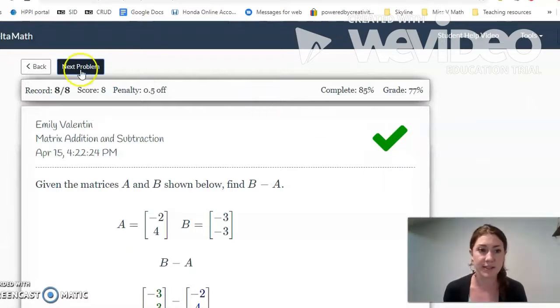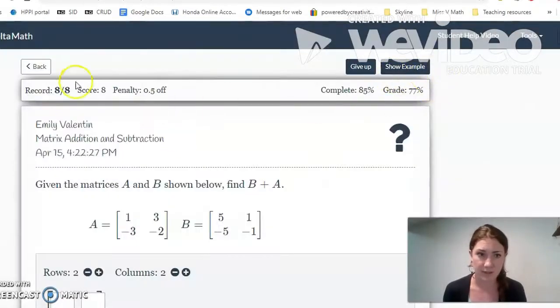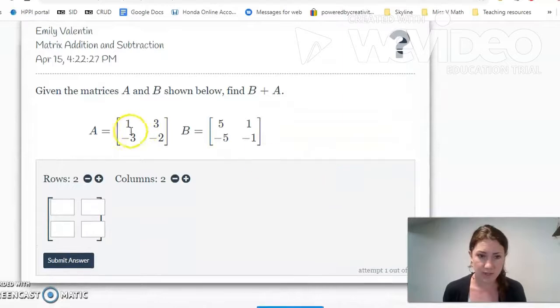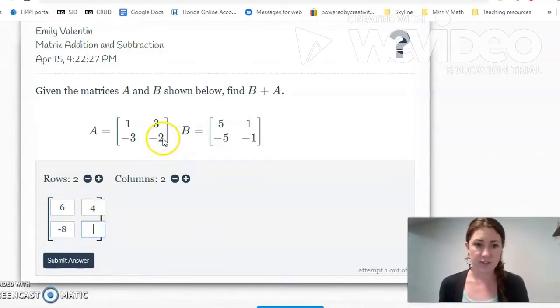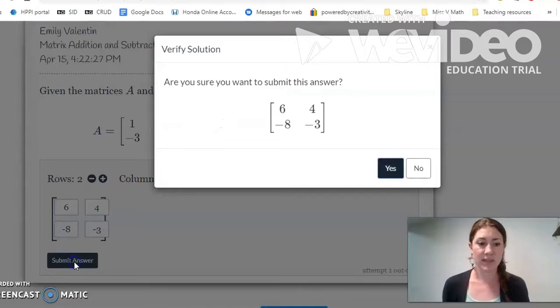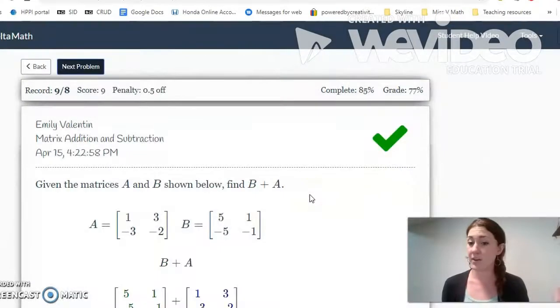Alright, doing great guys. One more. Okay, we have 2 by 2s, so our matrix here looks like it's in good shape. And this is B plus A. We're just adding together 5 plus 1 is 6. On the top right, I've got 3 plus 1 is 4. Bottom left, -1 and -5 makes 8 negatives. Just be careful when you're adding your negatives like usual. Make sure that we don't cancel things that don't cancel, etc. Alright, looks good. So that should be pretty self-explanatory.